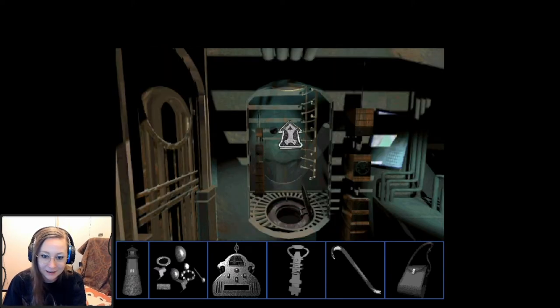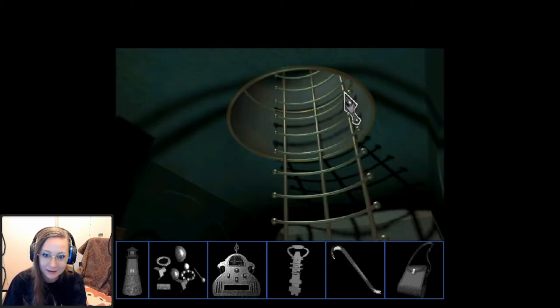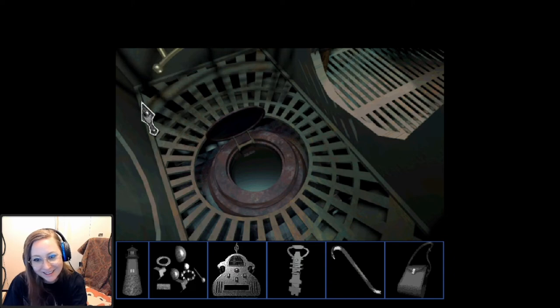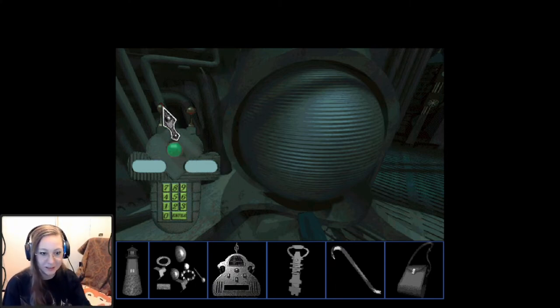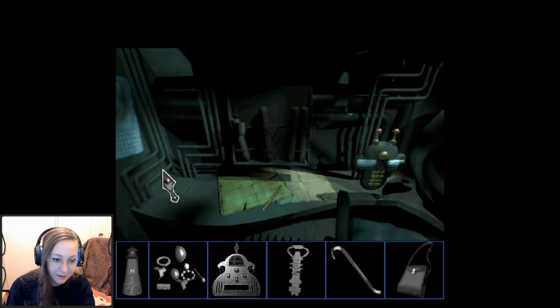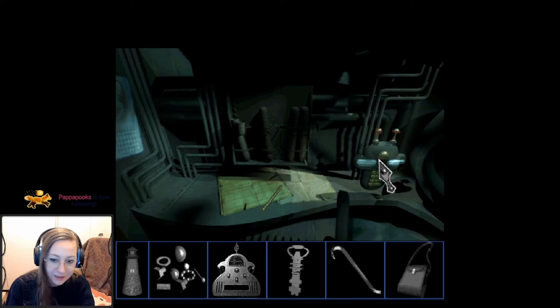So to escape. Oh, hang on. Hang on a second. This wasn't flashing before. So let's see if we can put the coordinates in. I assume... Yeah. No. I still can't press the buttons. Why won't you let me?